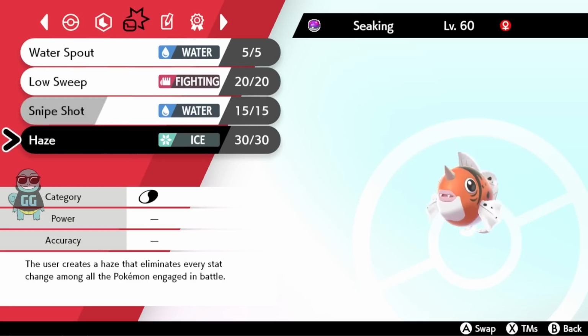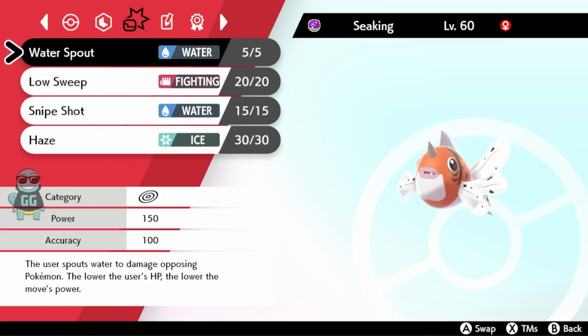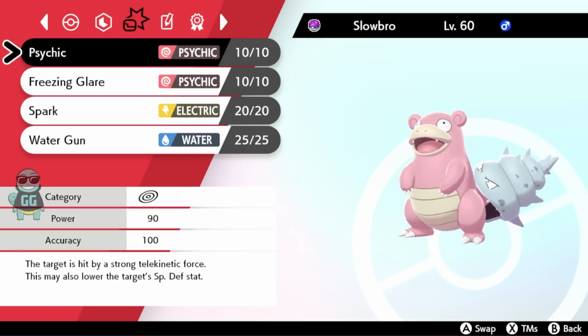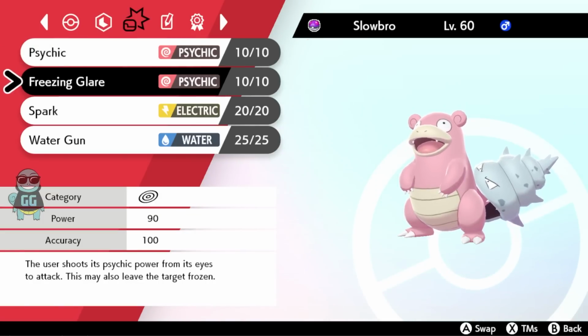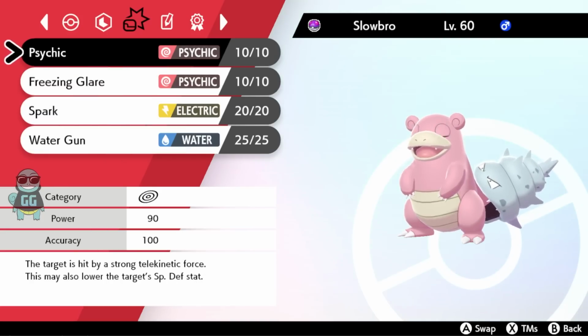Low Sweep, Snipe Shot, and Haze. Really good moveset. We're not special attackers specifically, but Water Spout is still really big. And Low Sweep's good. Next is Slowbro here with Zen Mode. That's not really going to activate. We got Psychic. Huge. Freezing Glare, Spark, and Water Gun. Water Gun's messed up, but Psychic, that's pretty big.